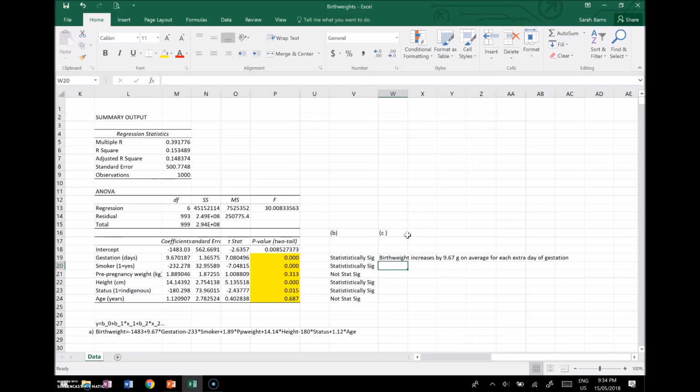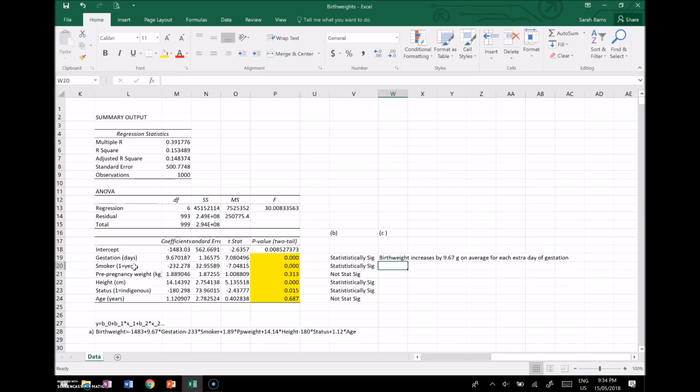So next up we have smoking status, and this one was statistically significant, so we do need to make a comment. So for the smoker, it was a negative coefficient, okay? And since 1 was equal to yes, this coefficient is only going to apply to people who are smoking.